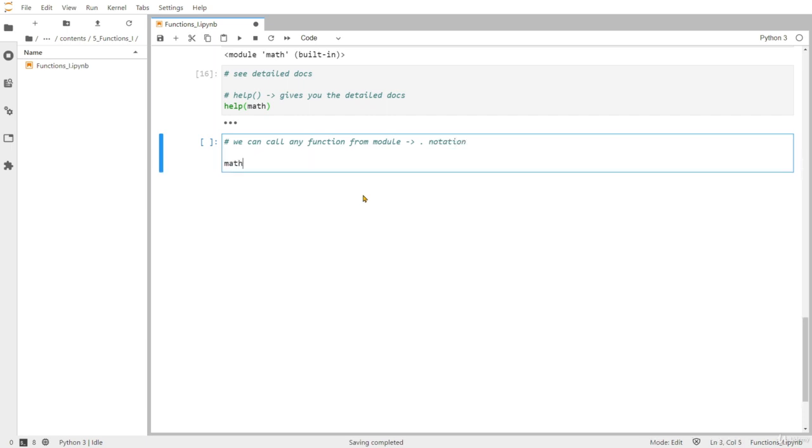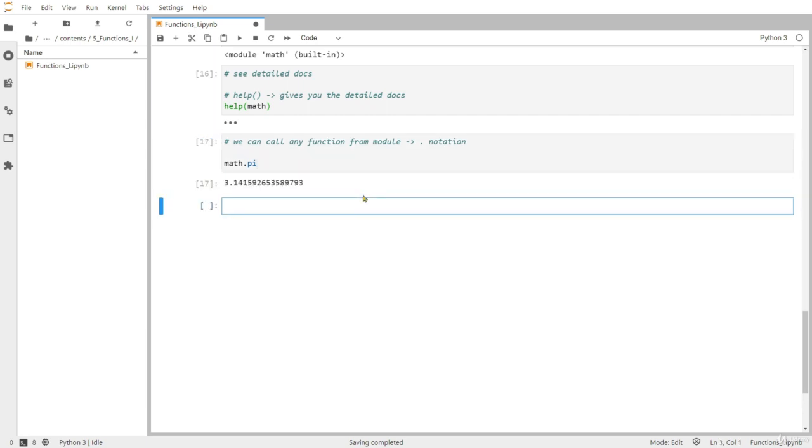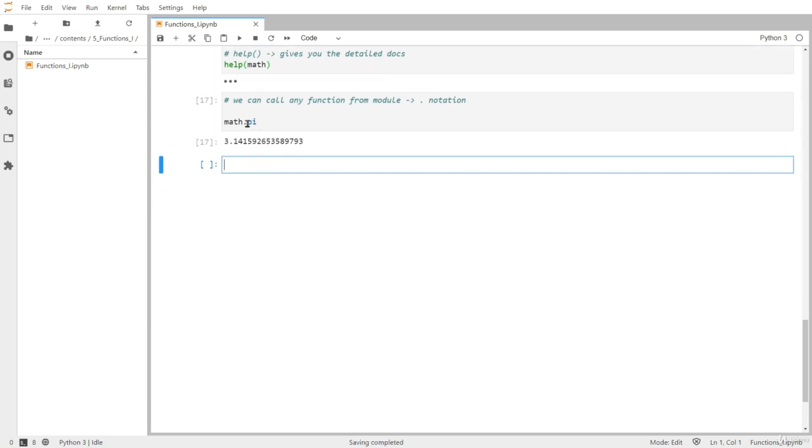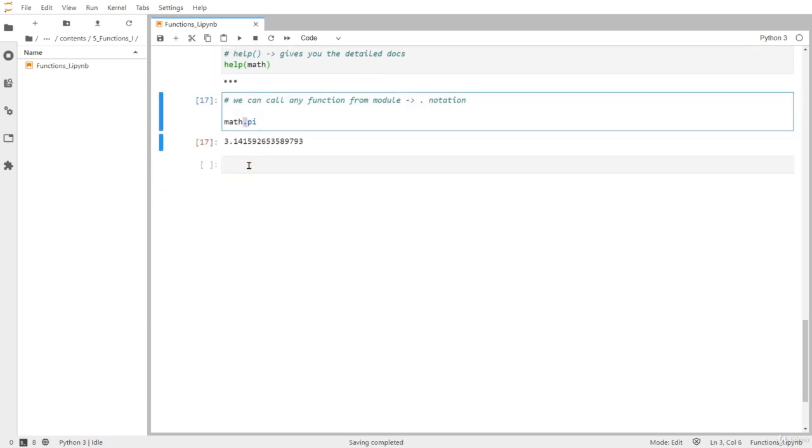Dot notation means I write the module name and I press dot, then I can write, let's say, pi. I want math.pi. It gives me the pi constant of mathematics. So everything in the module will be accessible via this dot just after the module name.